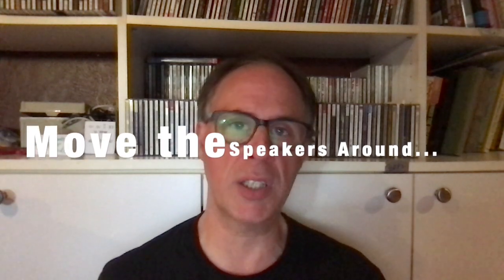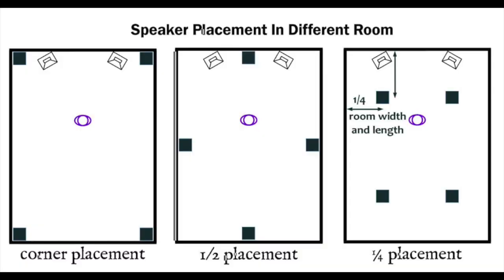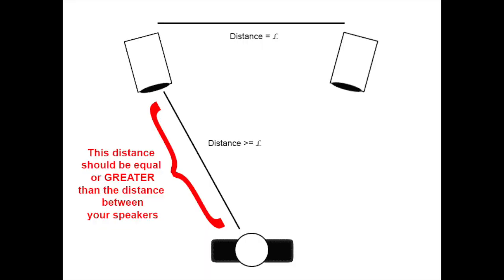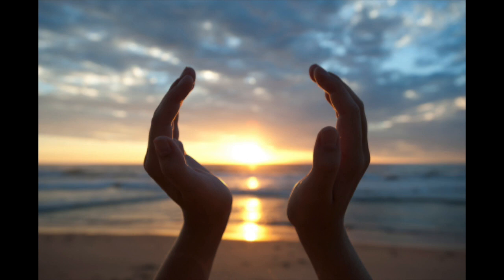When you're trying speakers at home, move them to different positions — off the wall, closer to the wall, wider, narrower. Change your listening position: come in closer, come in further away. There are a lot of things which can affect how a speaker sounds, and the more you play with placement in your room, the more you get a sense of what the speaker can do. Also measure how far your ears are from the right and left speaker to make sure there's a balance, and give the speakers a chance to lock that center image and give you a deep and wide soundstage.